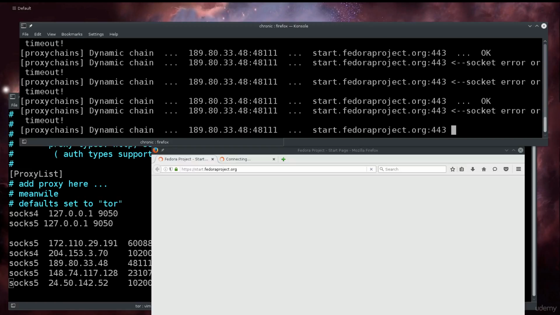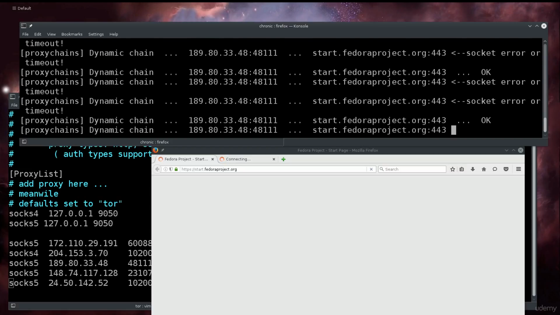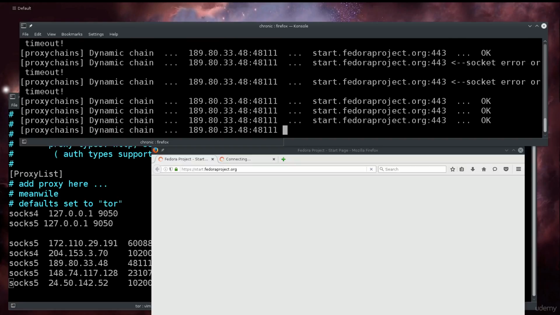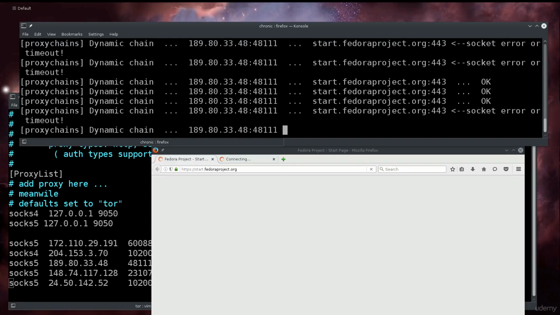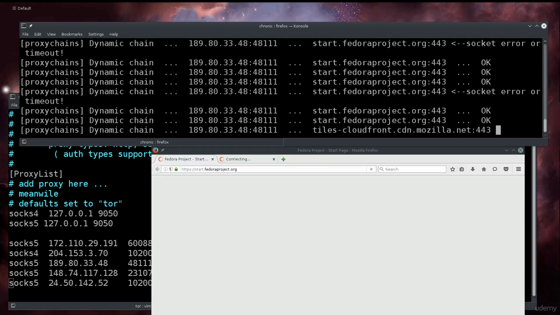So it seems that out of 5 proxies that I specified here, only one of them is actually functional, which is nothing strange in the free proxy world, really. That's the price you have to pay for it being free.